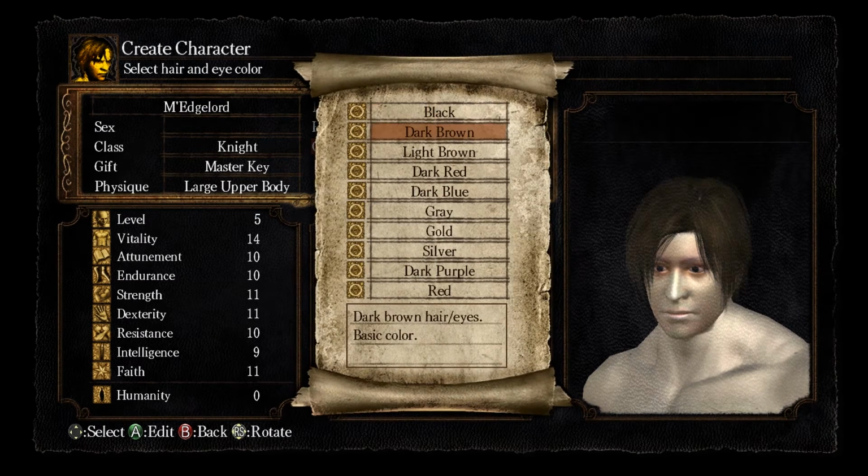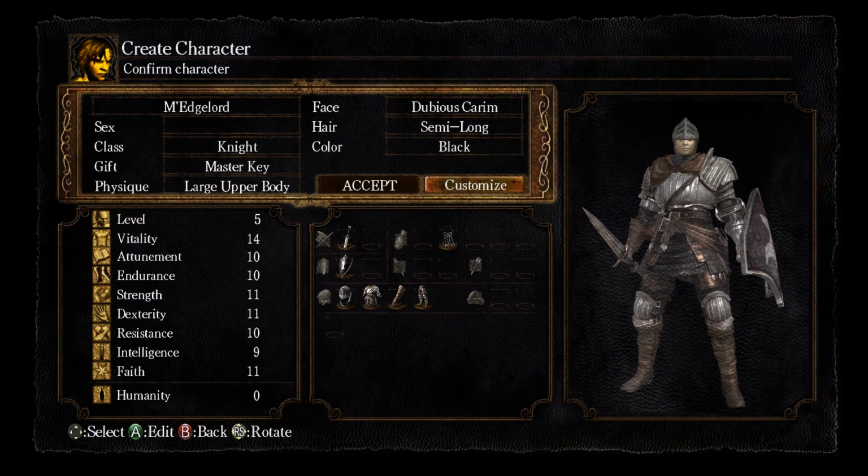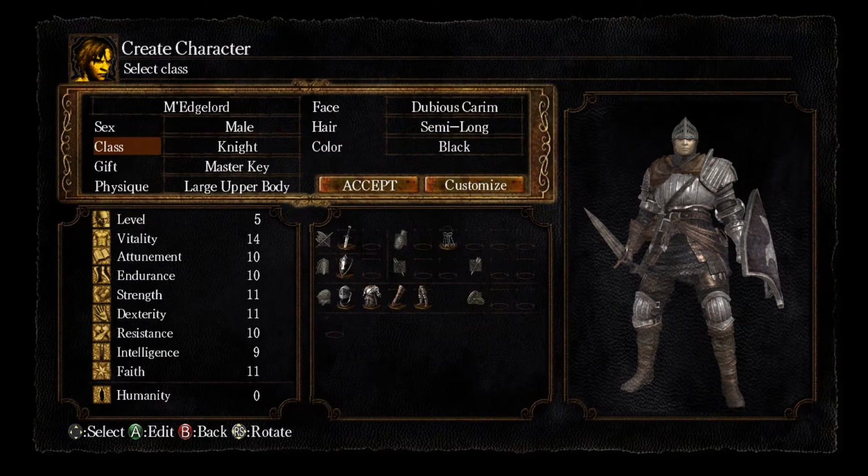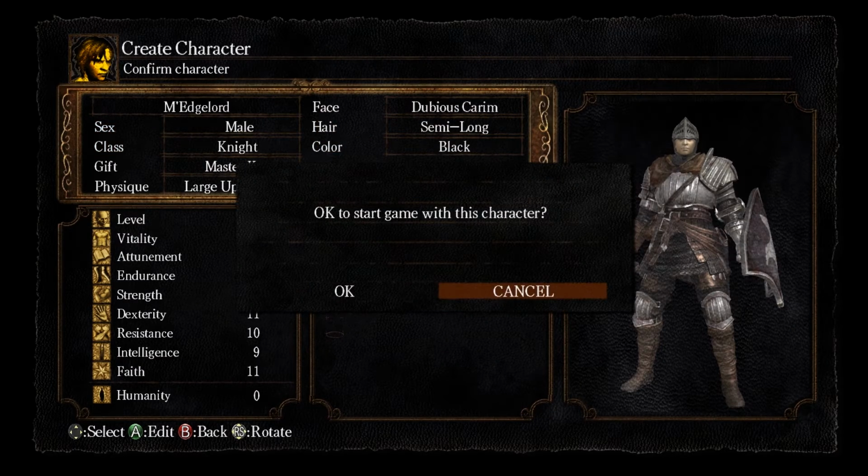The character customization, not a whole lot goes into this. You pick an appearance that you like, you pick a name that you like. For the gift, I picked the Master Key because it allows you to open up some doors, which can lead to some potential loot, which is something that is rewarded by exploration, and that's definitely something you want to take note of. Exploration is oftentimes rewarded.